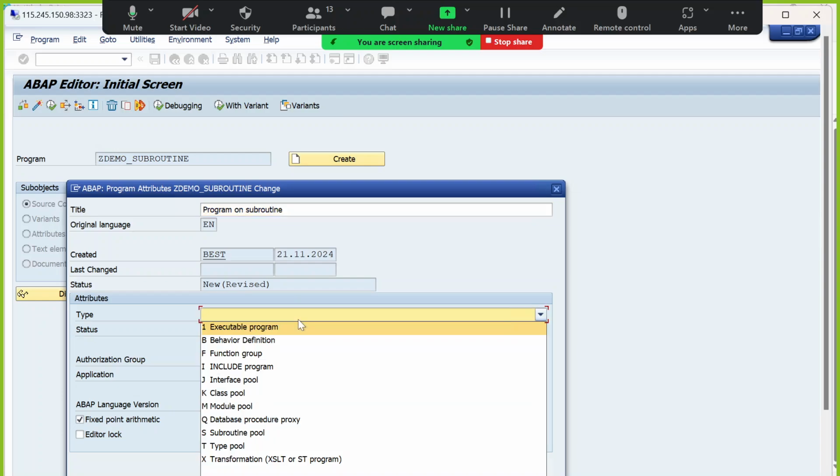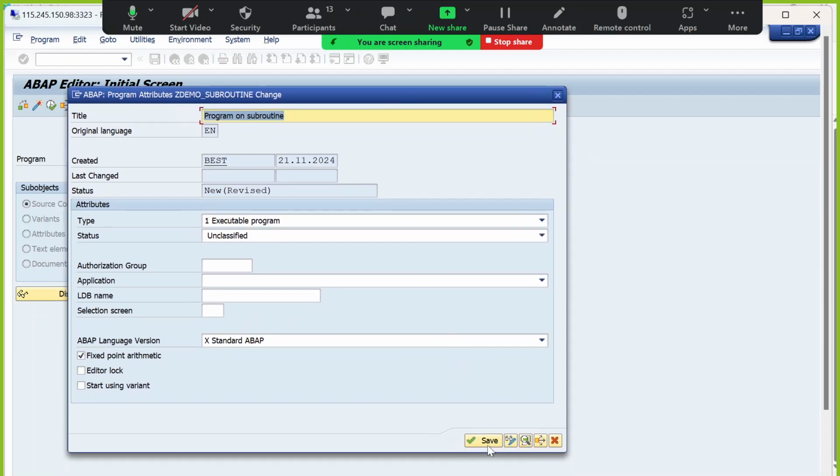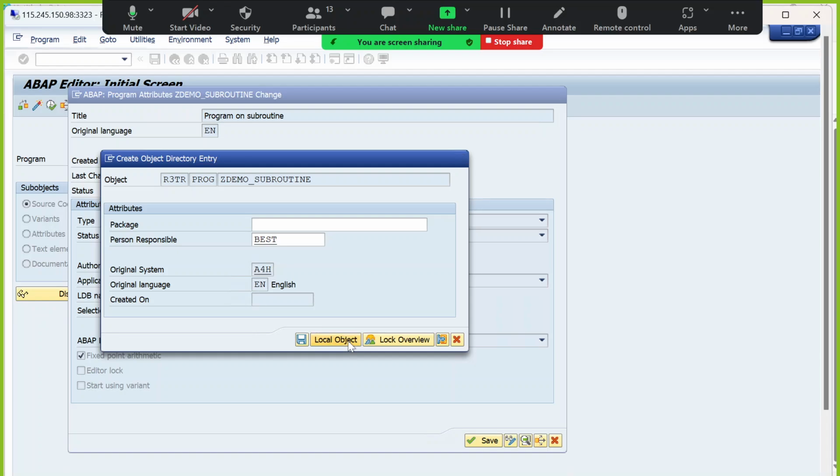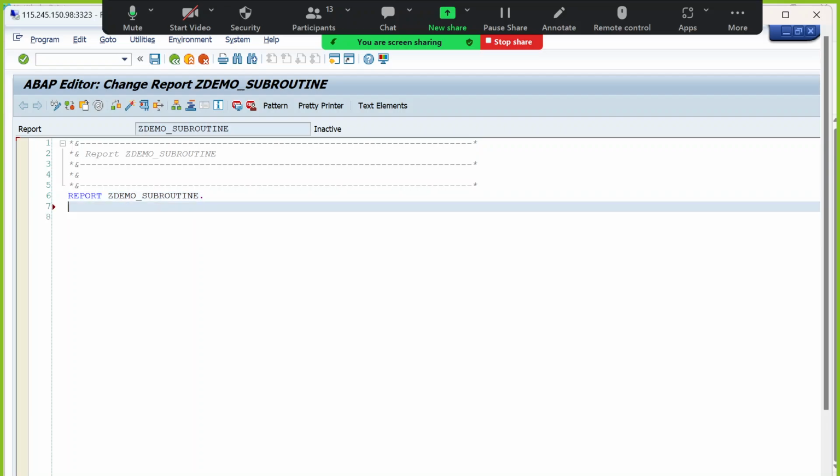This is an old concept. Subroutine is an old concept, but if you need to work in the support projects, right, you need to be aware of this concept. Even in new S4 HANA systems also, we have a lot of subroutines in the standard programs. But if it is a custom program, no subroutines. We use other modularization concepts.